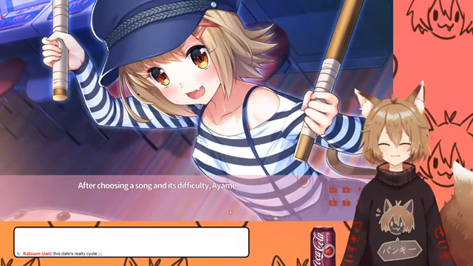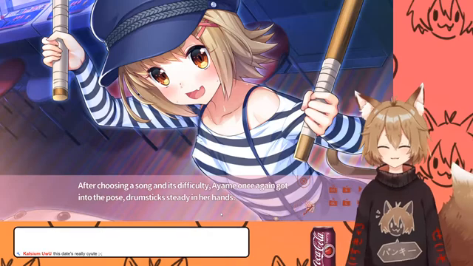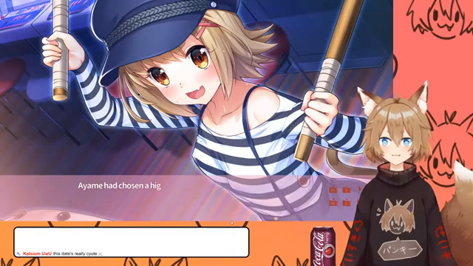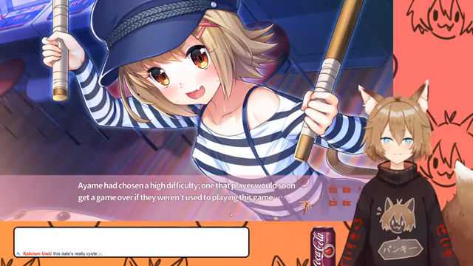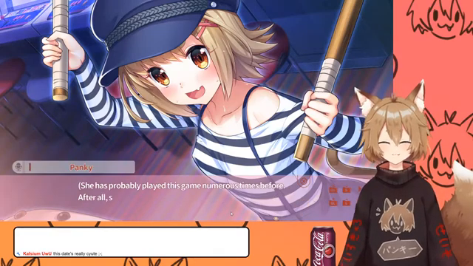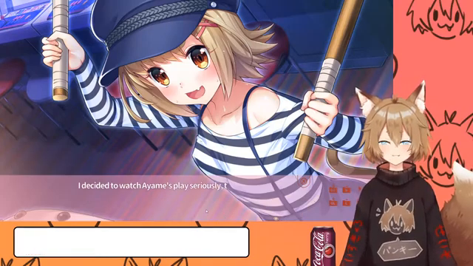After choosing a song and its difficulty, Ayami once again got into the pose, drumsticks ready and steady in her hands. Ayami had chosen a high difficulty, one that a player would soon get a game over if they weren't used to playing it. She has probably played this game numerous times before, after all. She chose a song without any hesitation. I decided to watch Ayami play seriously, thinking it would be a spectacle.